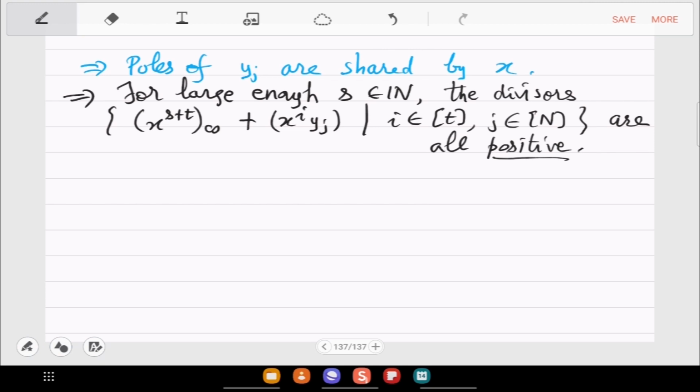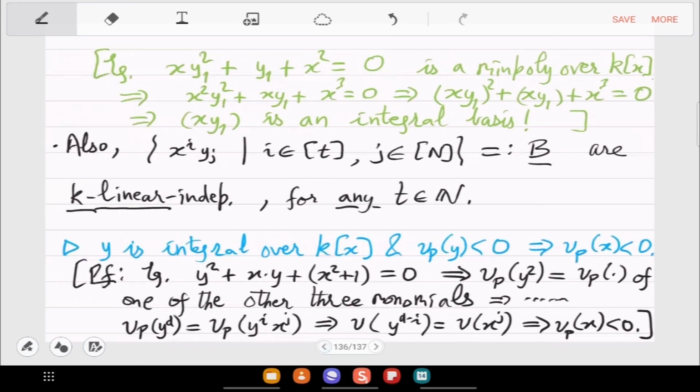In the previous video we used integrality very crucially. How did we use integrality? Otherwise what would happen is that the y square in the example may be sitting with an x cube, for example. So when you compare x cube y square with other monomials, you don't get a property on valuation of x. Integrality is giving us monic, like y raised to t. Yeah, because y square is free of x.